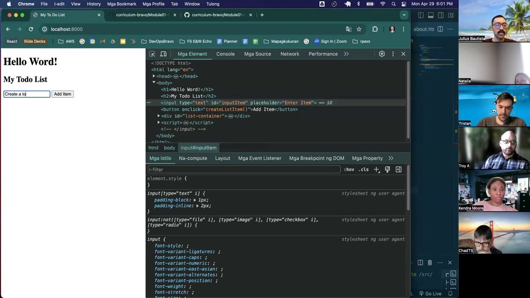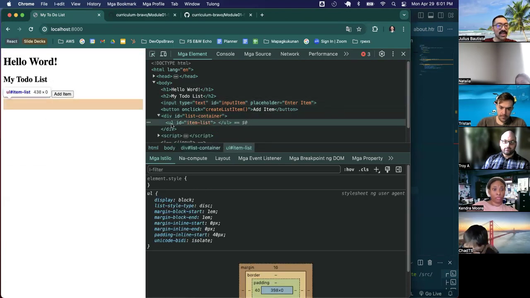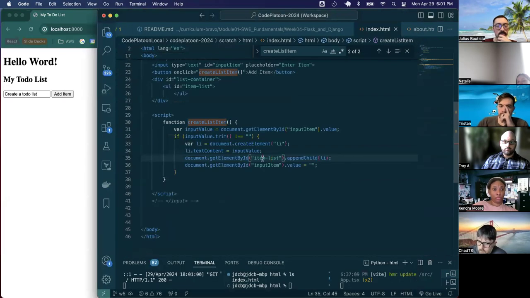Create a to-do list. You would think third time is a charm, but apparently not. So let's expand that. We see that we have the item-list. We are supposedly targeting that now and appending the list item. Let's see. Does anything else look obviously wrong?